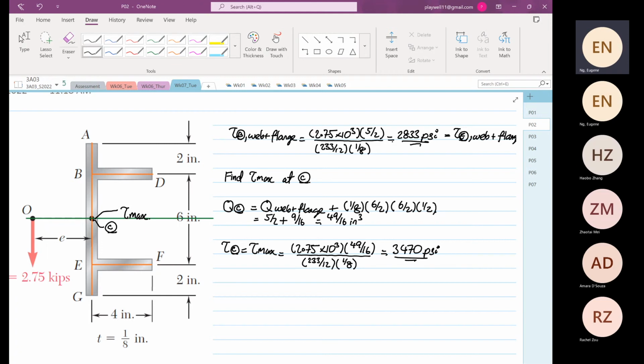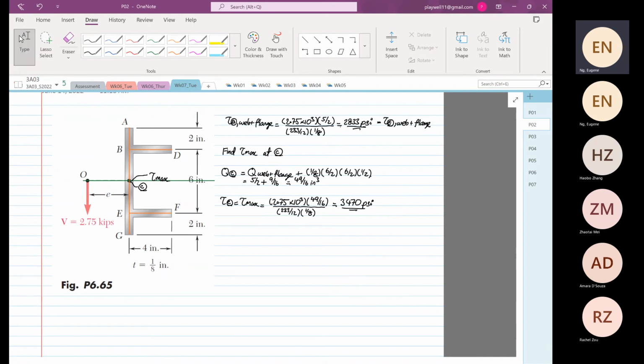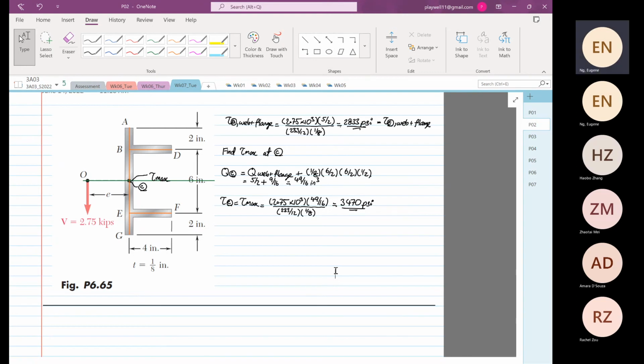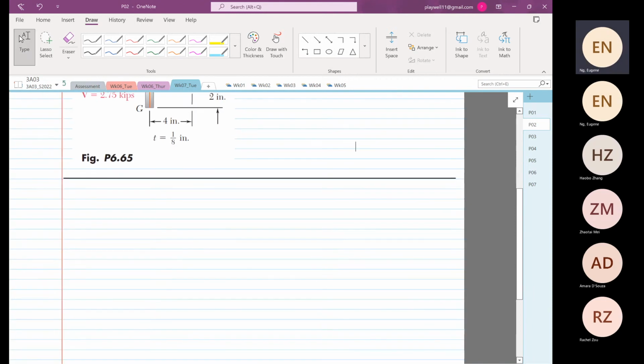So this is all we are going to learn about shearing stress. As I said, shearing stress is one of the most difficult topics, and you guys have survived. But you have to go through term test 2 for shearing stress. The next topic that I'm going to teach is not really difficult, but it's a combination of what we have learned and more. I'm going to bring up an example for you. The next topic is going to be on combined loading.